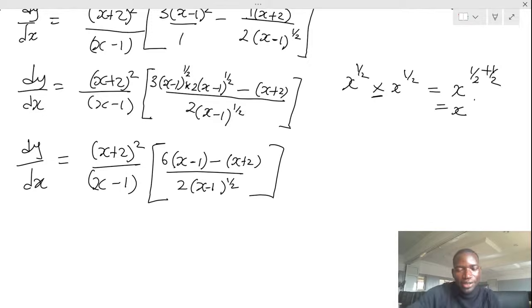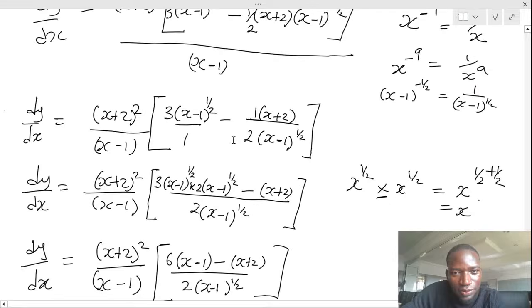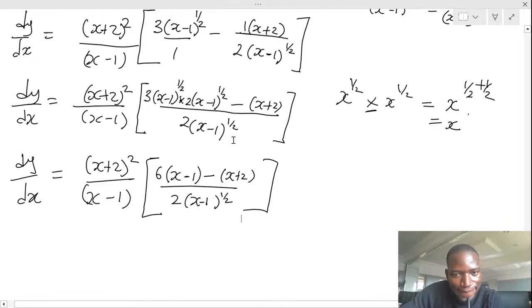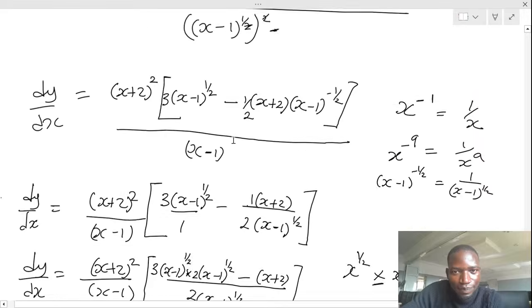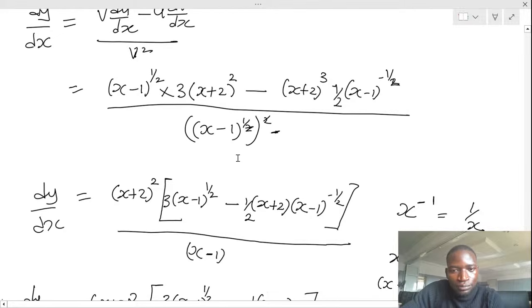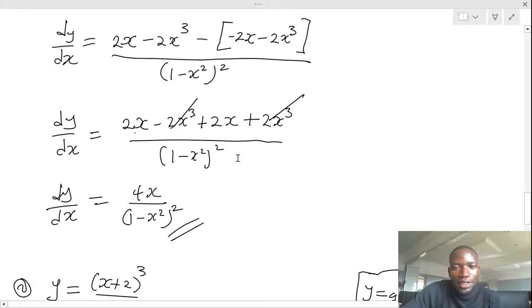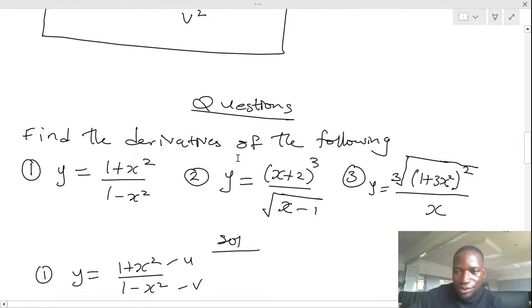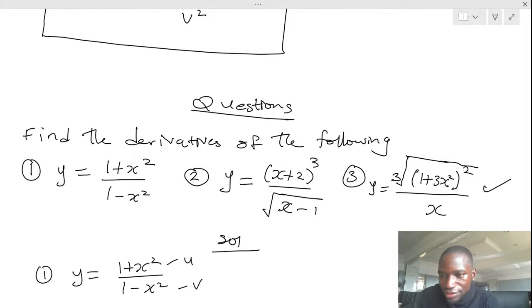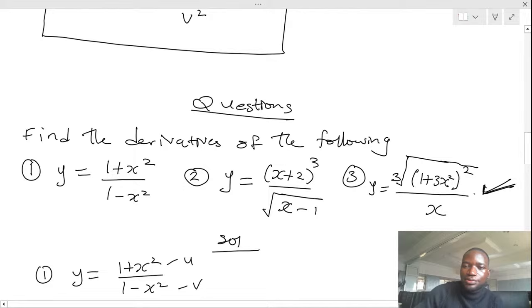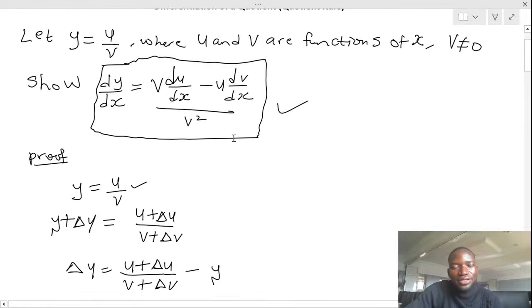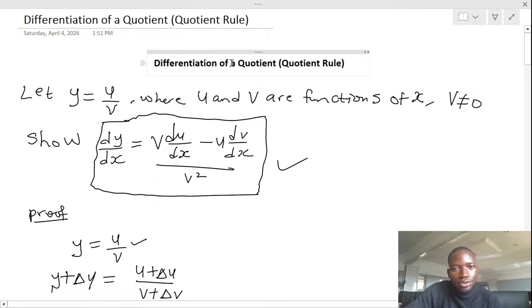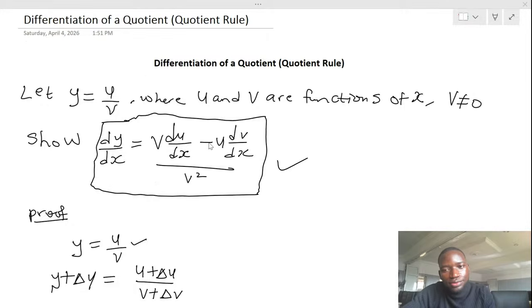All right, let's see. Is there any other thing we can do? Then we can stop here. We can stop here actually. Okay, now I want you guys to try out this question so that I can move on to some other things. Try out this question, question 3. Whenever you have any kind of fraction, you're just going to make use of the quotient rule of differentiation. You use the quotient rule.